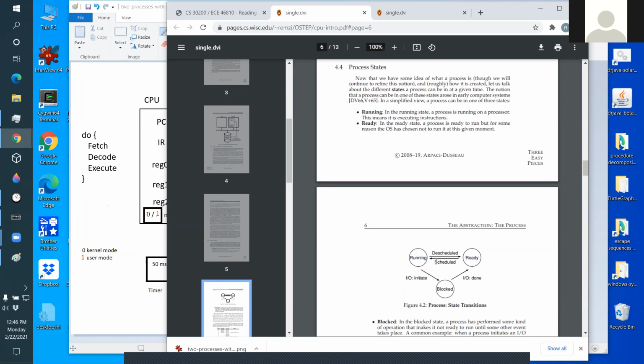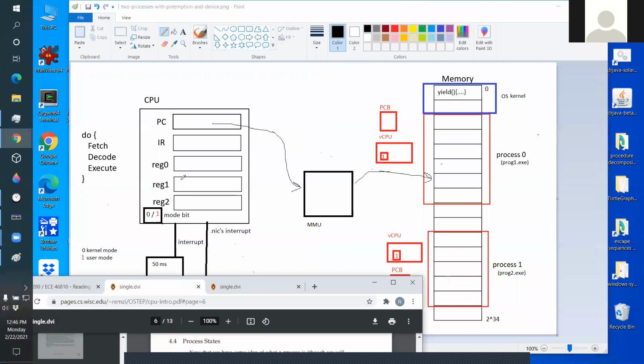And the scheduling is done by the operating system. It's the operating system when the timer interrupt happens, and the program counter's trapped into the kernel. That's when the kernel runs its scheduler to decide who do I context switch to.